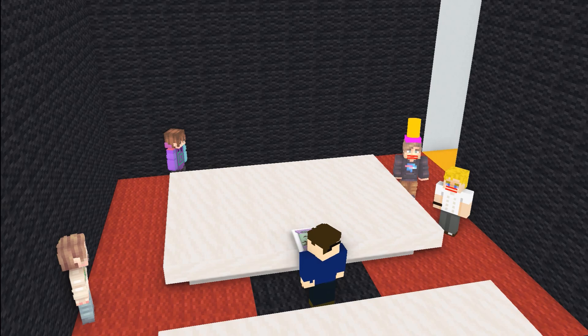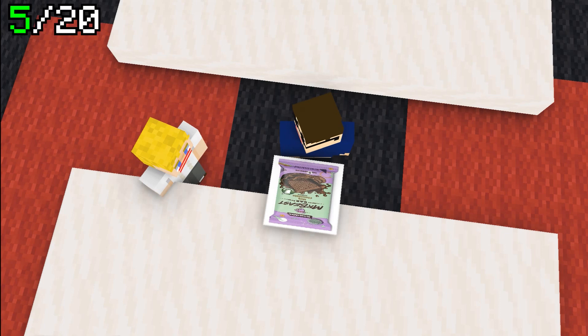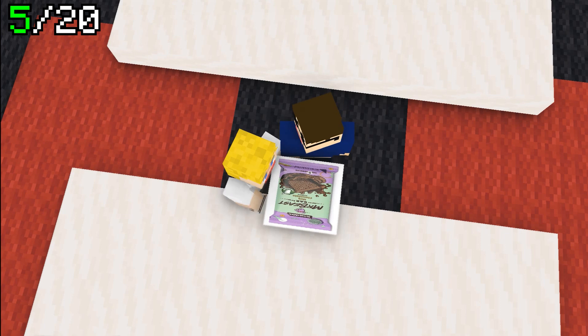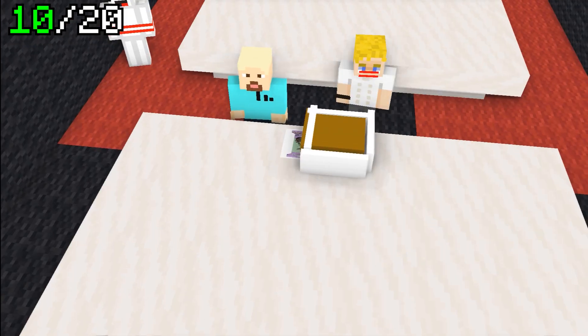Gordon will now begin judging all three dishes. He's going to give a score of one out of 10 on looks, and one out of 10 on taste. The person with the highest score wins the chocolate factory. Justin, describe the dish. This is Feastable — you've dropped it. I'm going to give that a five out of 10. Does this come with instructions? Five. So 10 total — here's a 10 out of 20.